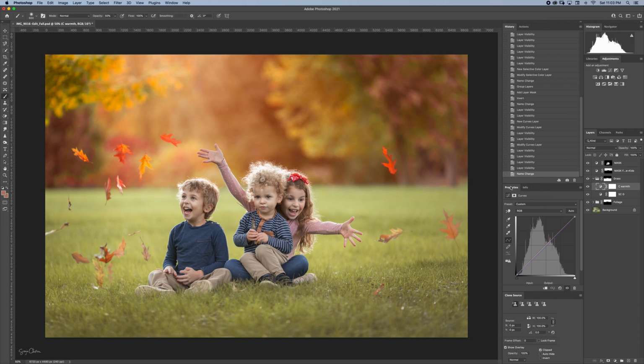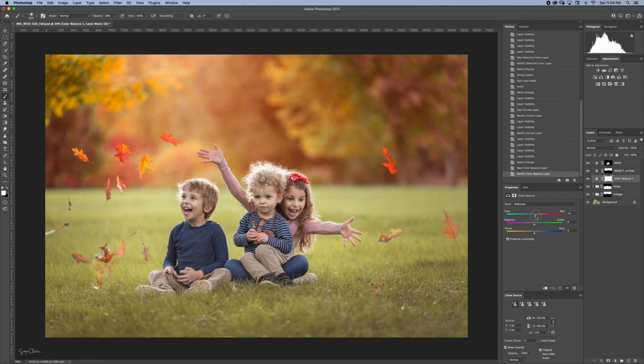Next, what we're having to do is, I notice this strip right here of grass that looks a little too cool for my liking, so we're gonna have to do something about that. I'm going to use a color balance layer, and I'm going to start in the midtones right here and just add some red towards it.